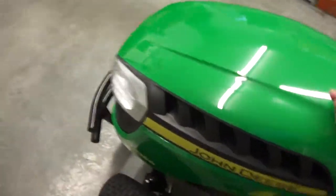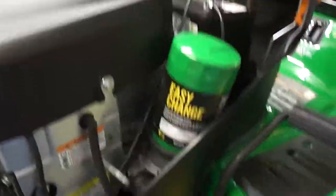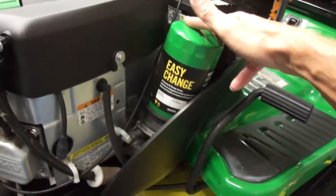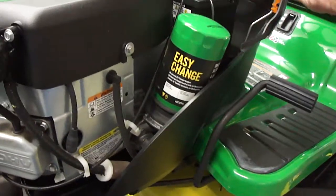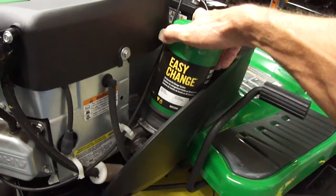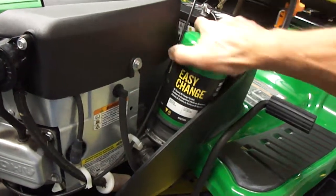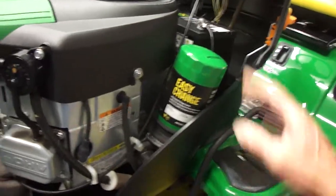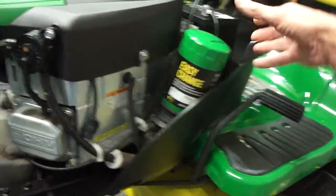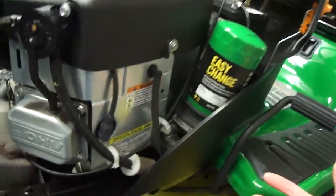This mower also comes with a very simple feature, which is the easy change oil filter. It literally takes a minute to change the oil. Next question is, does it make a mess when you unlock it? Very little mess at all. Basically it just twists to lock it in place. To unlock it, you turn it counterclockwise to remove it. When you buy this filter, it'll come with this rubber gasket already on the filter, and typically you just remove the filter and then reinstall it and then check your oil level.